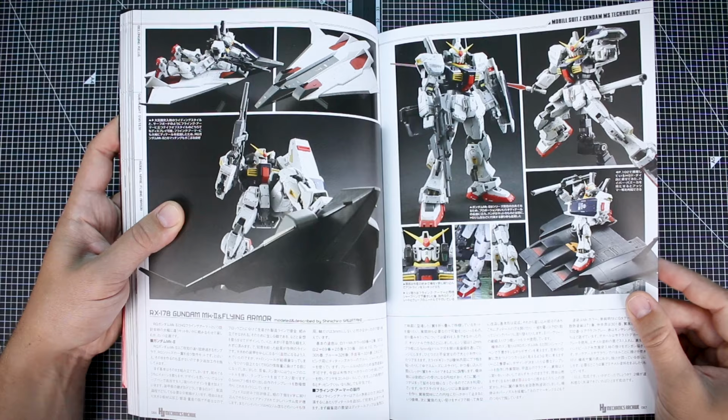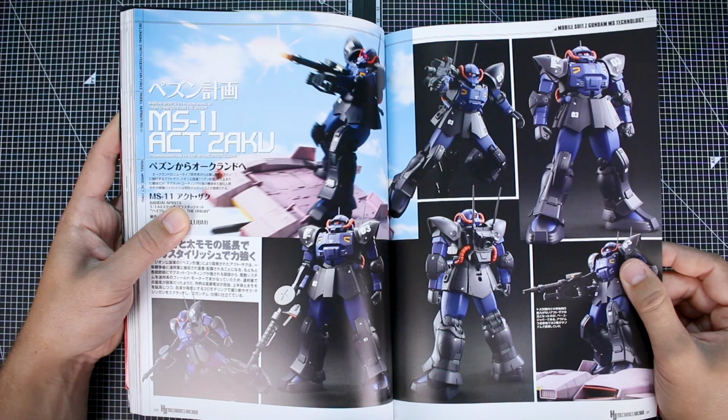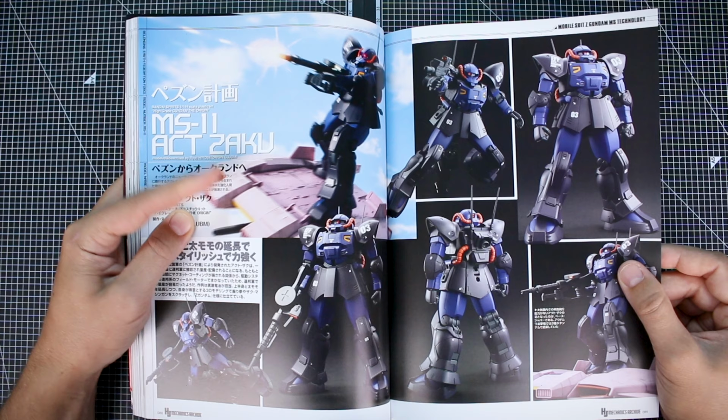All right, then we've got the High Grade Gundam The Origin Act Zaku. This one is modeled by Ryuji Hirose from the Origin Club M. So that's kind of cool.